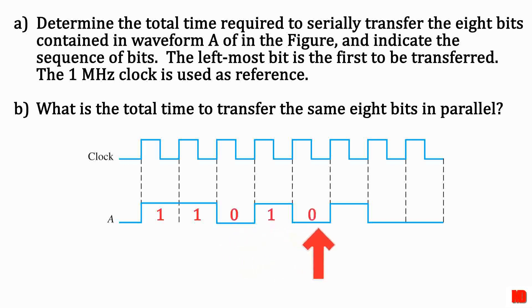5 is low, that is a 0. 6 is high, and that is a 1. 7 is low, so that is 0. And 8 is low, so that is 0.